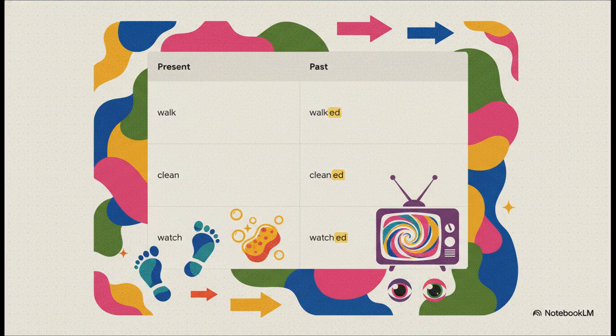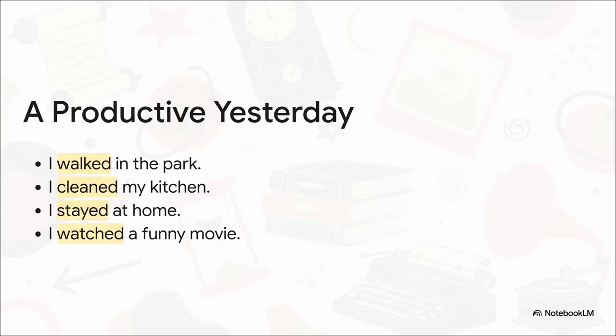Just look at how simple this change is. Walk becomes walked, clean turns into cleaned, and watch becomes watched. It's a super clear and consistent pattern that you are going to see everywhere. So check this out. Here's how you can describe a whole day using just this one rule. Let's talk about Paul's yesterday. He walked in the park, he cleaned his kitchen, he stayed at home for a bit, and then he watched a funny movie. See that? A whole story just with one simple trick.